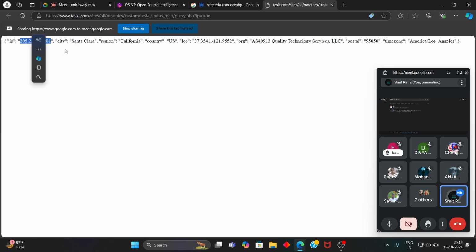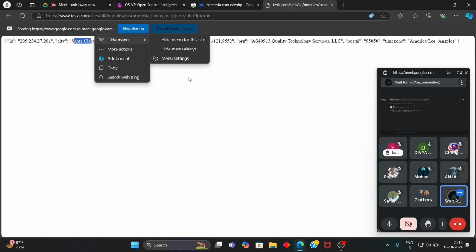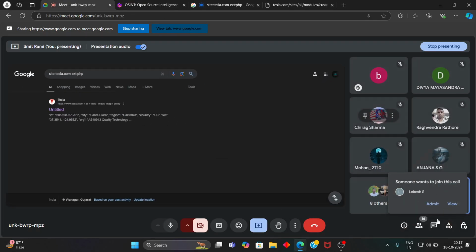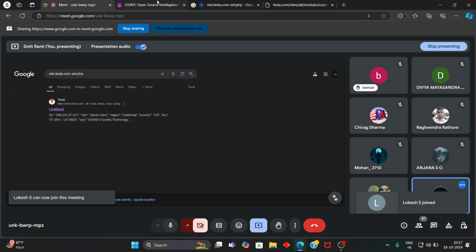It is the IP address of the asset and also the exact city and region where it is located, along with the latitude and longitude. This is the specific coordinate of where exactly that server is located, and other things are also mentioned here. We can consider it an information disclosure vulnerability.